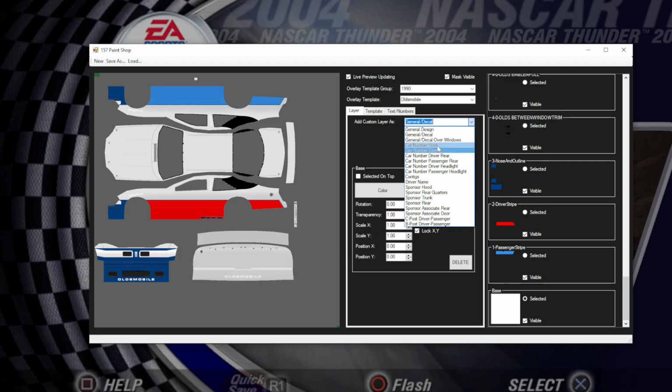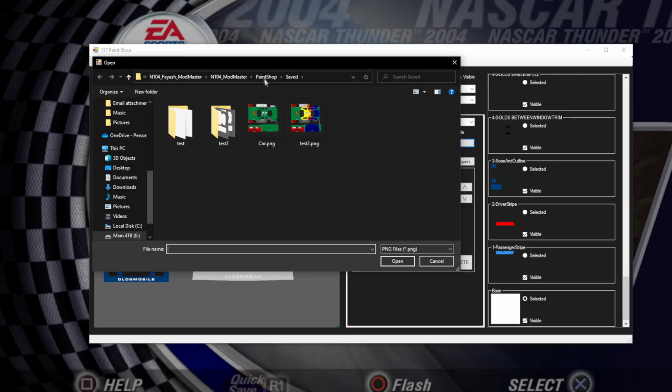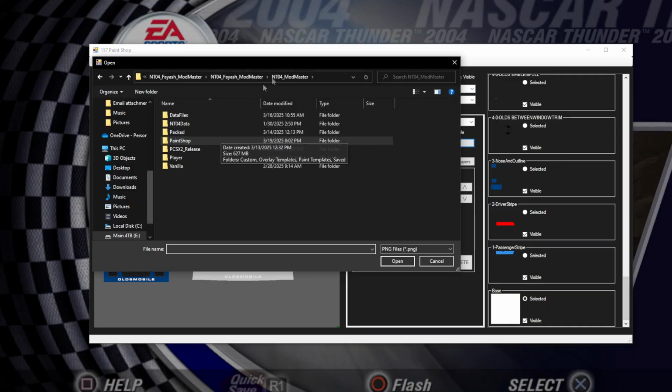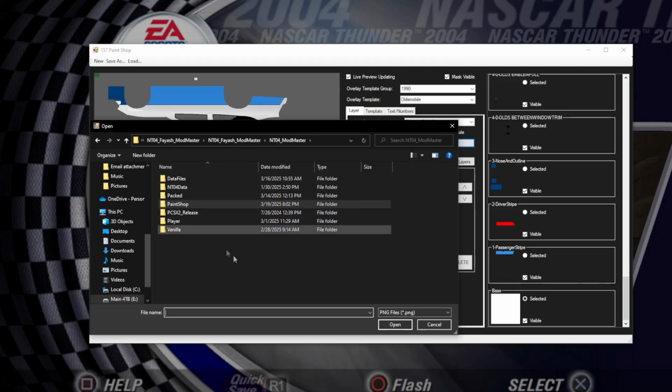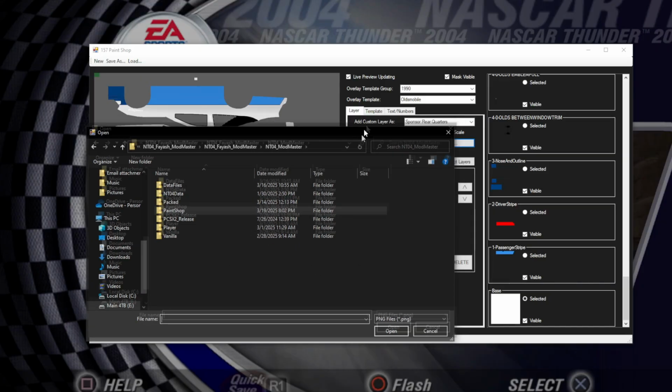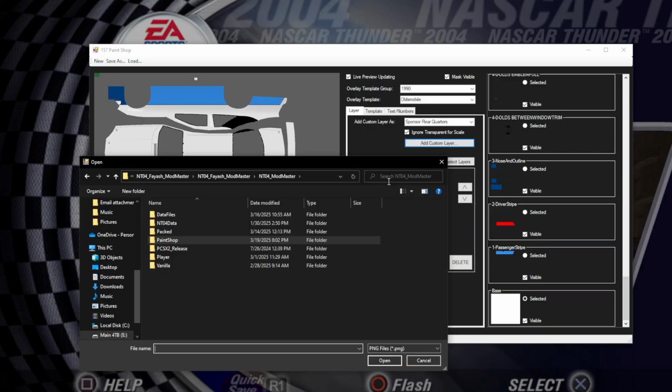So just to show it off, let's put something on the rear quarters, and for the checkbox ignore transparent for scale, I recommend leaving that checked. Basically, if you have decals with a lot of white space, a lot of empty space, then checking that, it'll do some extra code. It may take a second longer to load initially, but it'll narrow down to just where your logo exists to resize it automatically, and you'll see what I mean.